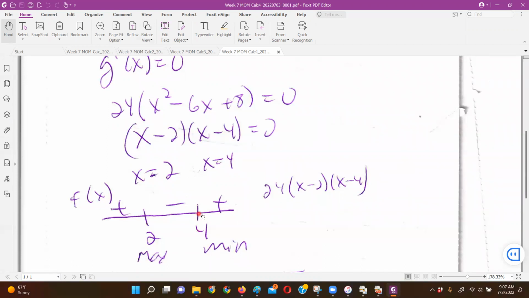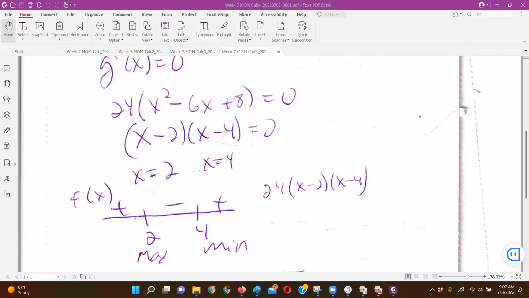The other thing to keep in mind, I don't know if you made this connection yet, this is a parabola, and parabolas look like this, right? And they go through the x-axis. So left of that left critical value, the derivative will be positive. In between the two critical values, it'll be negative, and right of the last critical value will be positive. So you don't have to do the test if it's a parabola, if you've got that connection. Okay, so that's just something you can keep in mind.